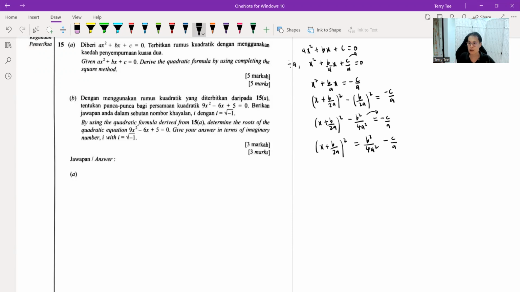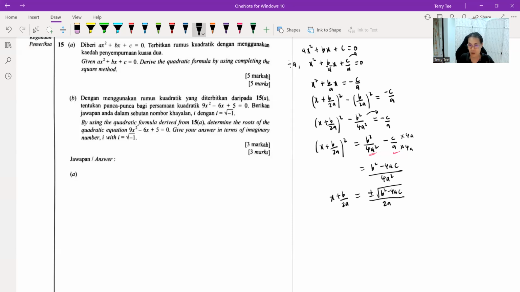So what I'm short of here is a 4a, because I need to get 4a squared, right? Remember, you want to combine a fraction, they must have the same denominator. Yeah, my c over a doesn't have this 4a squared, so I multiply by 4a. So when you multiply the numerator, the top part, you get 4ac, and the bottom part is 4a squared. Now remember, on my left-hand side, I still have a square. So you got to bring the square over, right? When you bring over the square, you have a plus minus with the square root. B squared minus 4ac. 4a squared, when you square root, you get 2a.